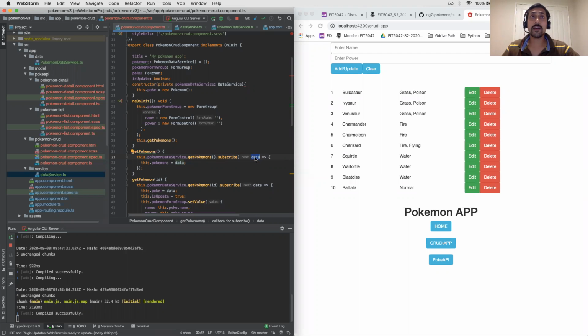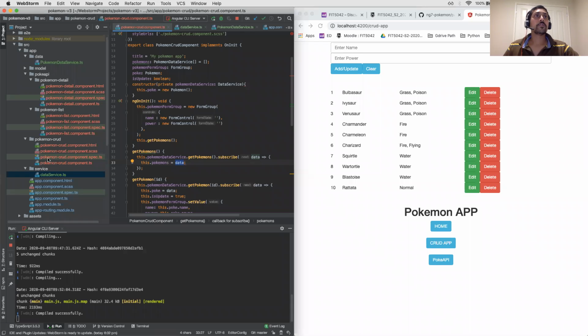Whatever you get by calling the data service get Pokemons will be asynchronously set into this variable data. And now this Pokemons array list will be set with this value here.